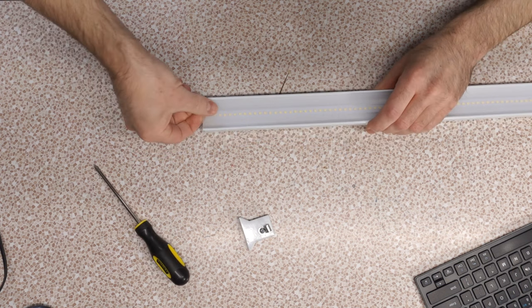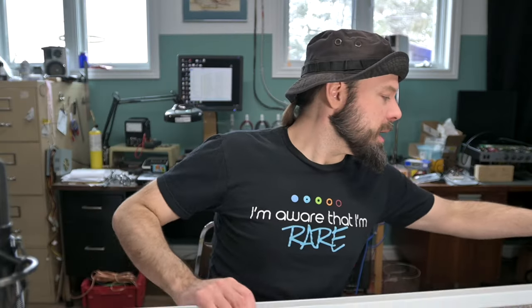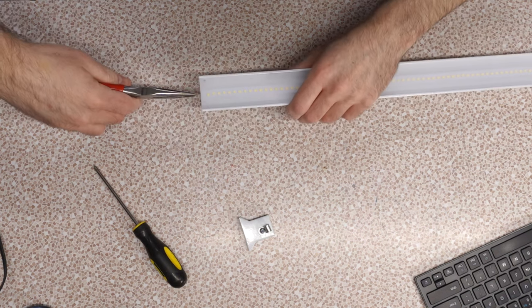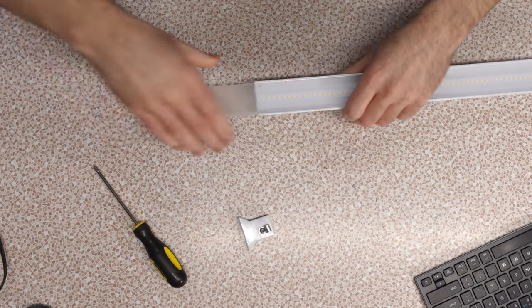Pretty sure once I get one of the end caps off. Okay, it's not happening. I thought I was going to be able to slip out this general thing here. What if I get a grip on it? There it goes.